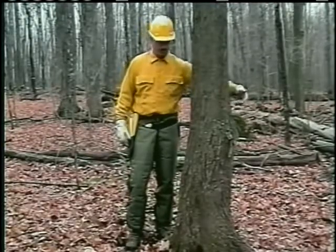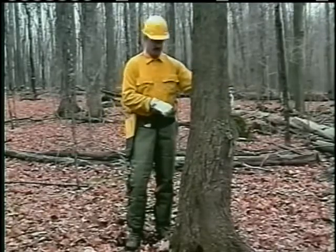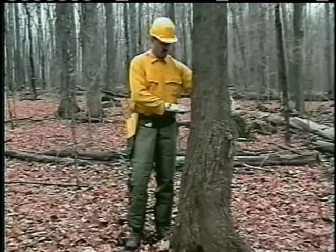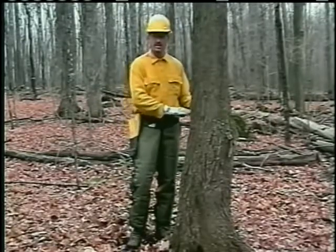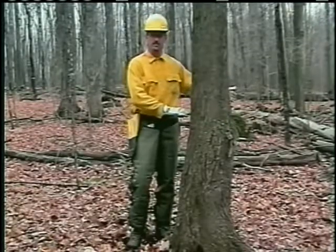In doing that, I'll plunge the saw through the tree. It'll come out this side. I'll cut forward to establish my hinge. I'll cut to the back and leave about 1.5 inches to 2 inches of wood holding in the back. I'll place a wedge in this side, make my release cut, and escape.